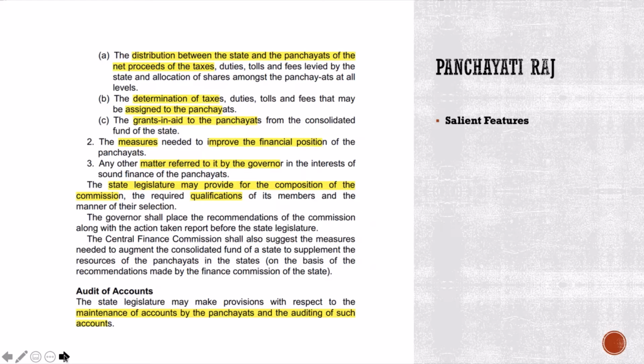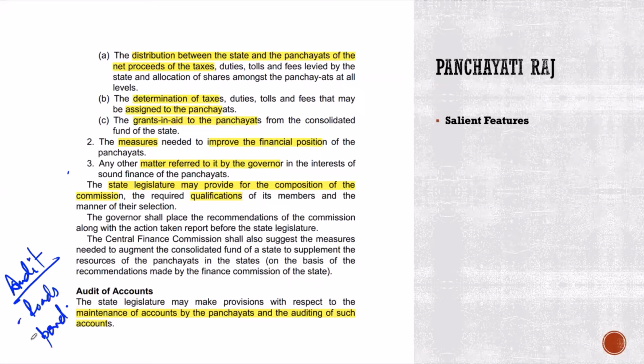Now again, when you create these new bodies at the village level, intermediate level, district levels, we want to ensure that the funds going to this level are still used wisely. How do we ensure that the money spent is used wisely? You've got to have audit. If you say that I have spent so much money on scholarships, or so much money has been used for making roads here or to build a pond here, how do we ensure that you have auditing of accounts?